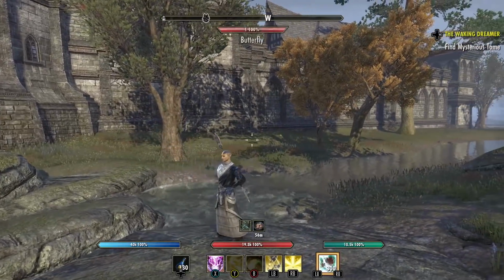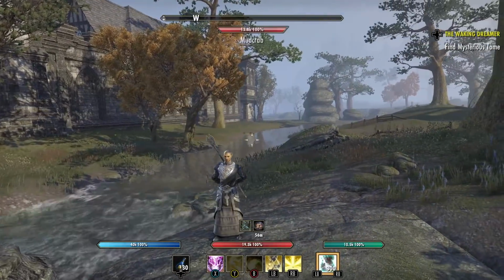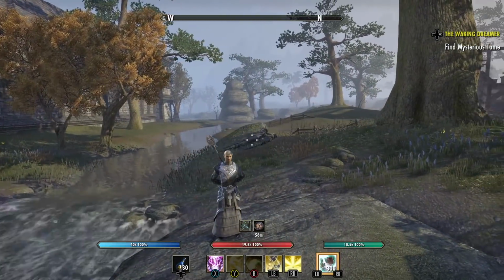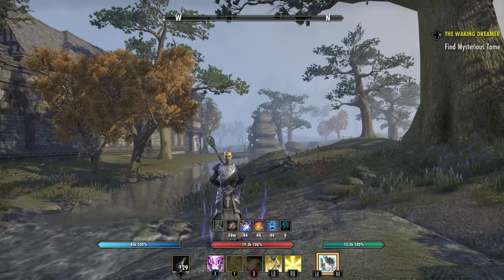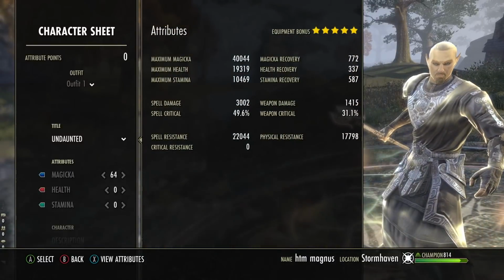And as far as that goes, Magicka Templar might be the best class in ESO for that. So just keep that in mind. This is a solo build, not a pure DPS build. But let's jump right into the stats here on our Magicka Templar.